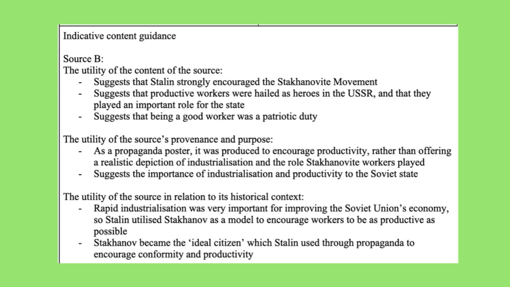Then to bring in historical context, so this is your opportunity to show the examiner what you already know. You might say that rapid industrialisation was very important for improving the Soviet Union's economy. So Stalin utilised Stakhanov as a model to encourage workers to be as productive as possible. Now, if you can find a way to weave together those 3 points, it's a really, really good and really nicely developed point, and hopefully that would score you in the top bands. So do take a look at the rest of the points for source B and source C to see if there's anything you could have added to your answer.